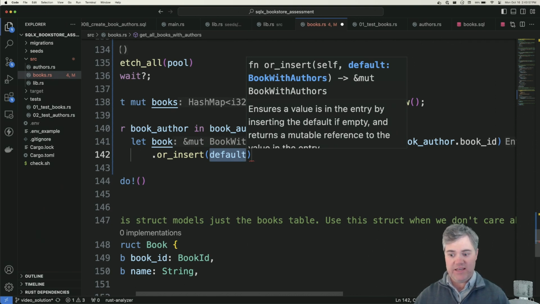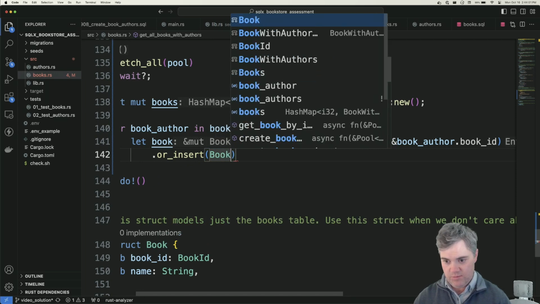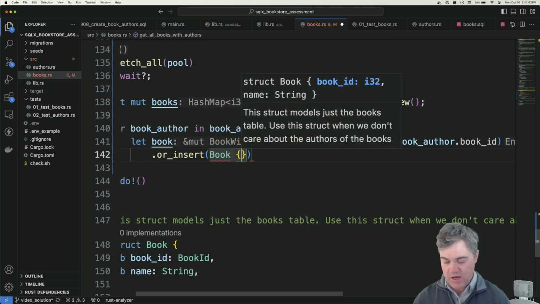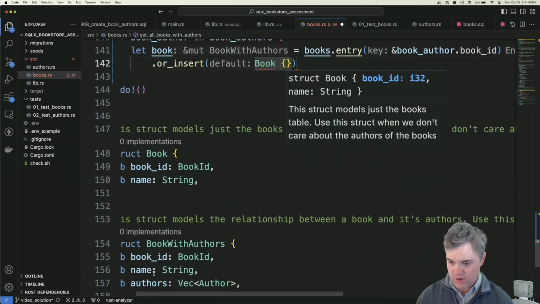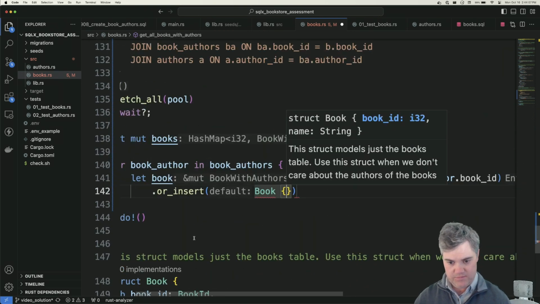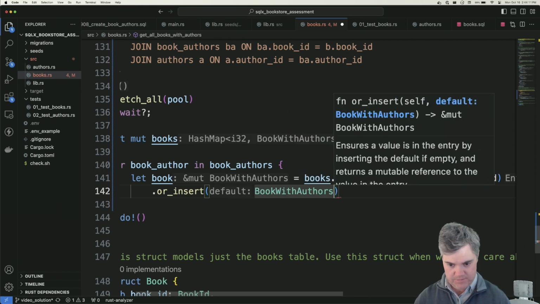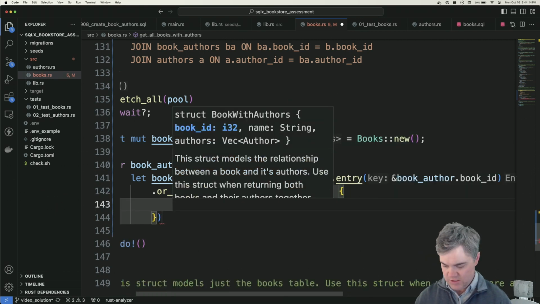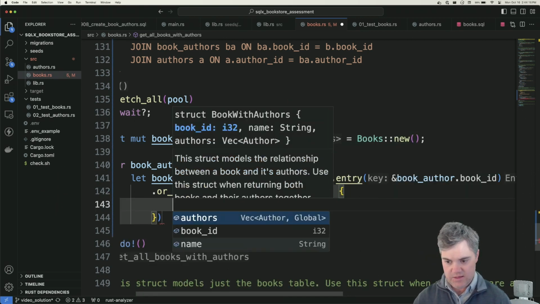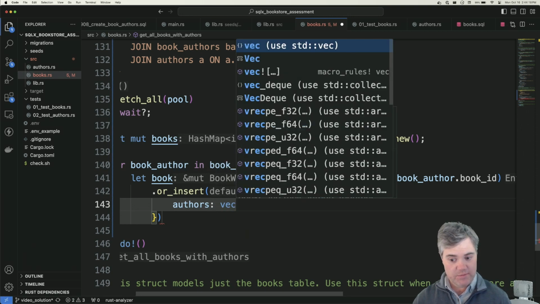And we're going to put in a basic book here. Actually, it's not going to be this one, it's going to be BookWithAuthors. So BookWithAuthors, so we're going to have authors. We're just going to make that an empty vector.